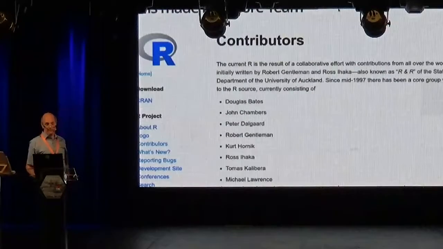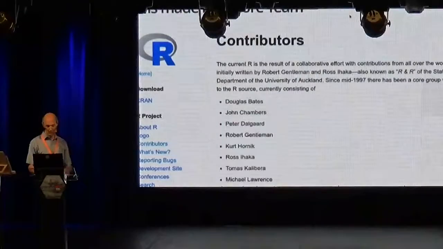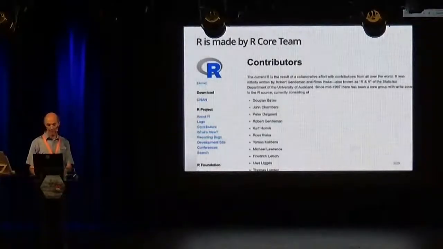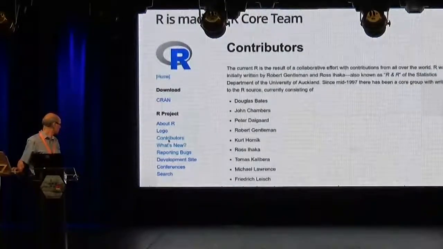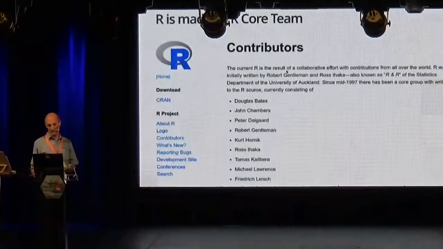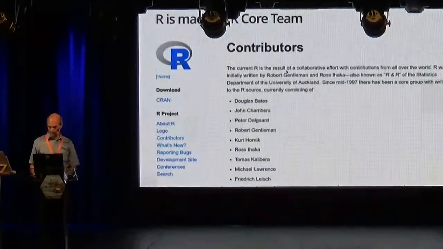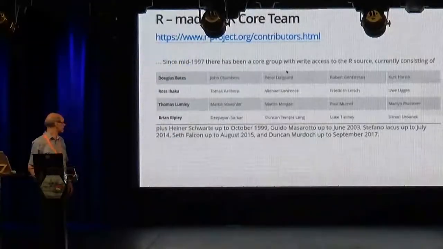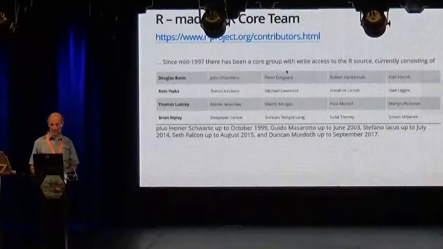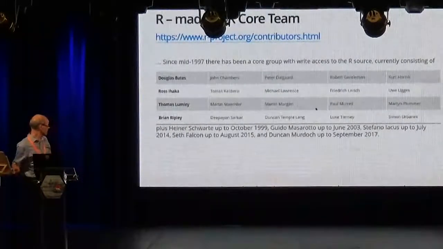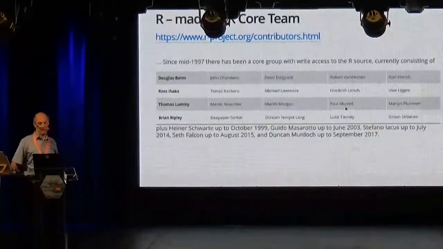And here is a list of people. If you go to R's webpage and click on contributors down here, you get to this page, and then there's the list of 20 names of the R core team, and here is also a list that you cannot read on this screen, unfortunately. Maybe you can decipher some names. It's nice that we are 20 at the moment because we can nicely arrange it in a 4x5 matrix.